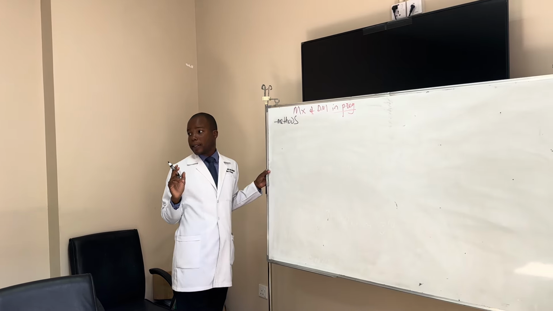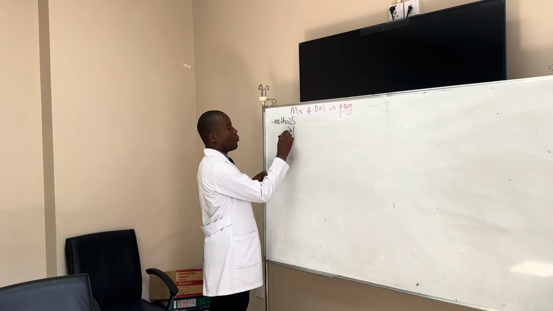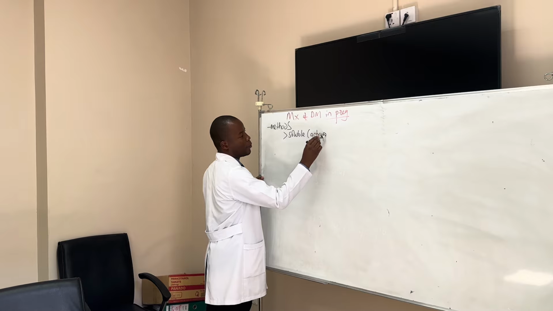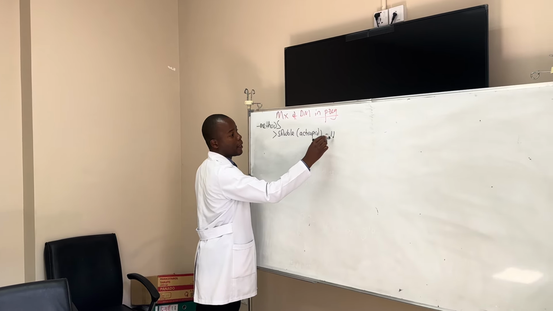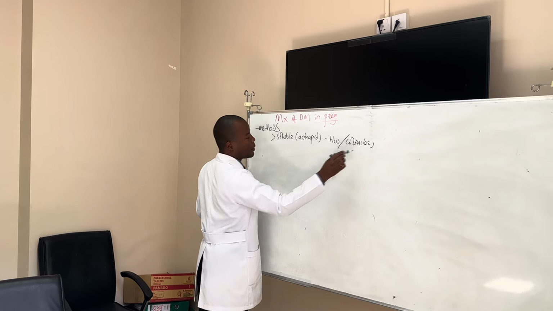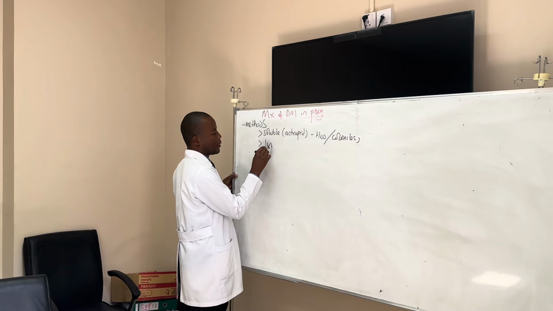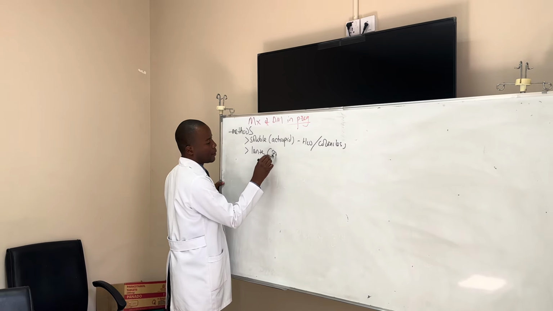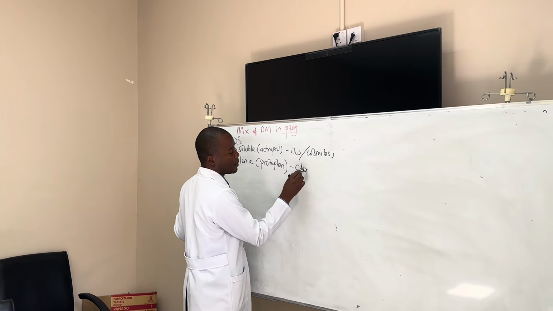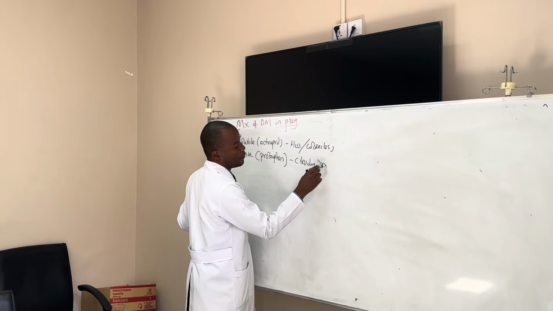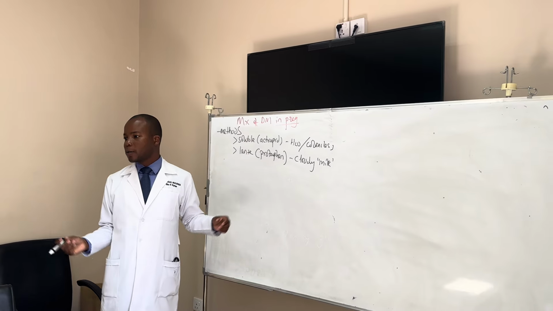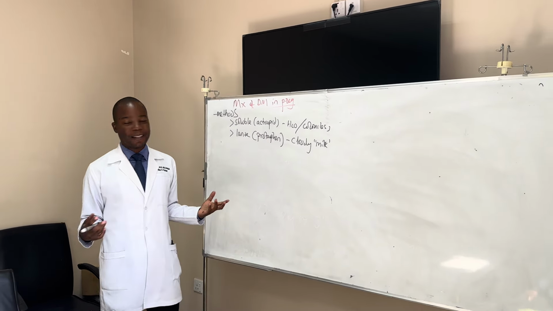We know that insulin, generally, in our setting, has 2 types. We have what is called soluble, the other name being Actrapid. How does it look, if you want the patient to remember it? It's like water, colorless. Then there is another one known as the lente, which is the protafen. This one is cloudy, like milk. So if I was a pediatrician starting a baby on insulin, I'll tell them, this one is milk, this one is water. They will know, at least.